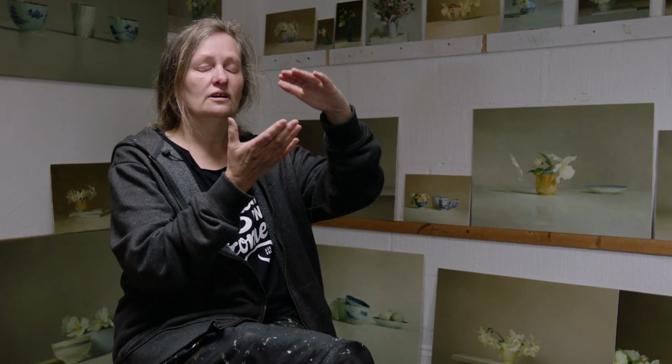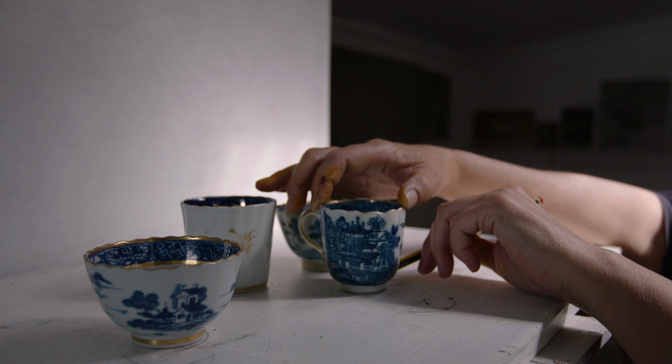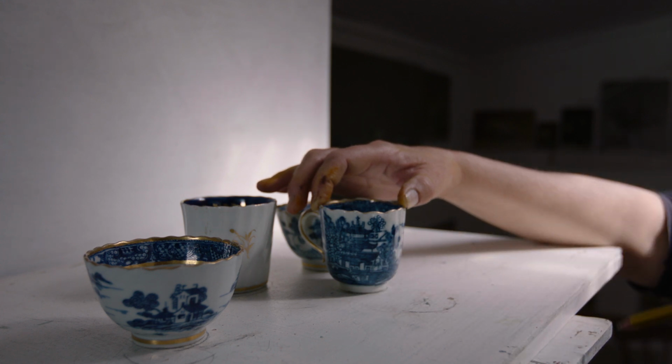One of those relationships is with light, and the light changes, and sometimes it's a really difficult relationship. So I might set something up and have got to that position. I'm always having to set it up and get to a position where it feels, okay, I'm here now, and then I can begin painting it. So it's like you're moving things around really subtly. Sometimes it's just tiny, tiny little shifts.